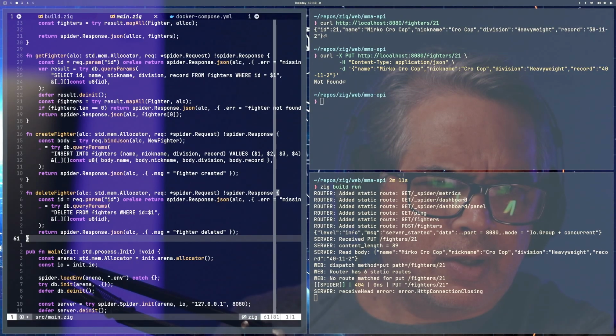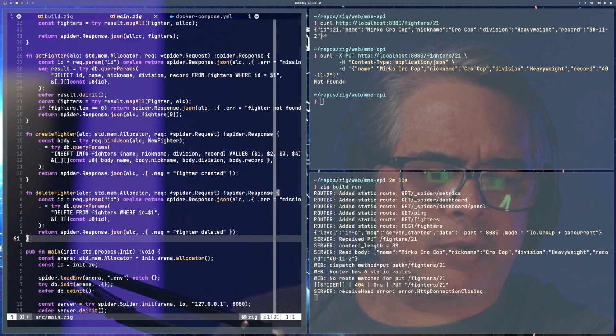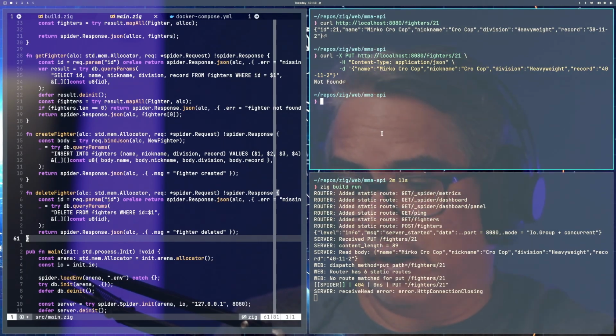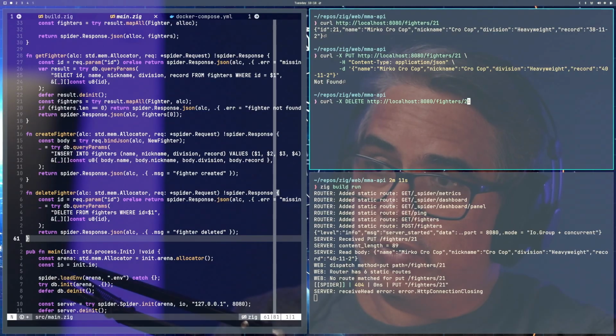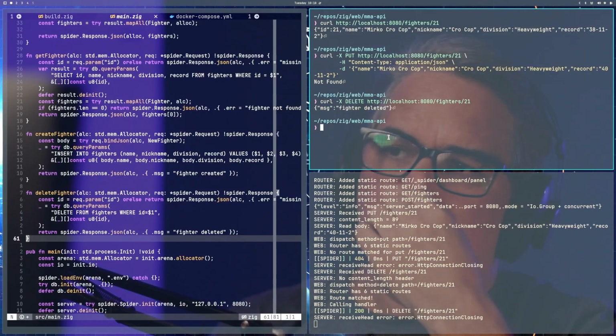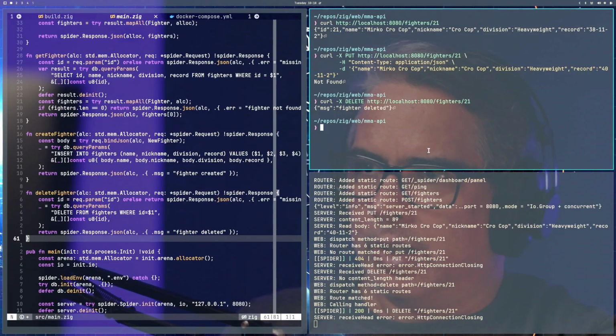I'm sorry, because I made a mistake here: we use put to update information on the server, not to delete. To delete we need to use the method delete, of course, 21. Okay, now it works. And finally I need to add the update handler.